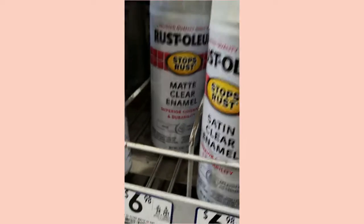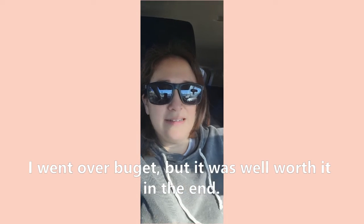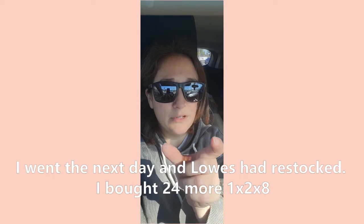Bingo. Okay, I picked up my lumber. Everything cost me $80.20, and I'm trying to keep to a budget because I can only find 10 pieces of, I think these are 1x2s. And the rest of them were warped or they were cracked, and I don't want to pick those. And also, because I can only find 10 pieces, that means there's going to be large gaps in between the slats. And I don't want to be able to see into the closet. So what I'm going to do is either, I have tons of burlap, I might use that, or I might repurpose the curtains that are hanging right now in the closet as the backing for the closet doors.